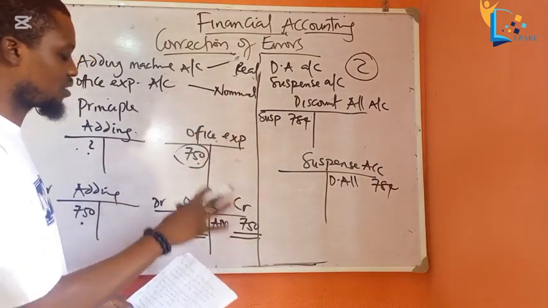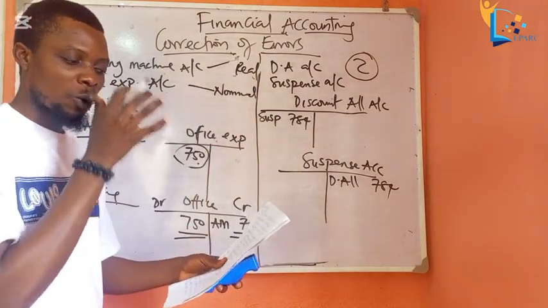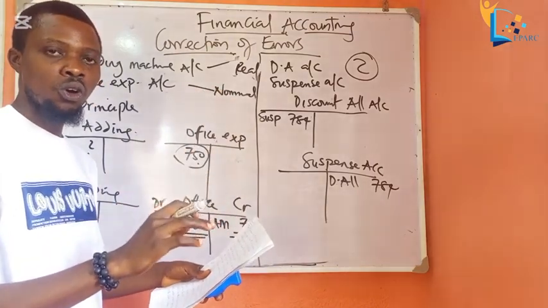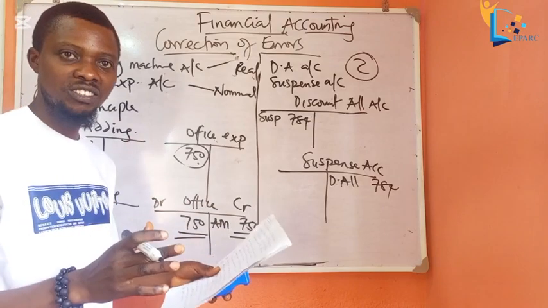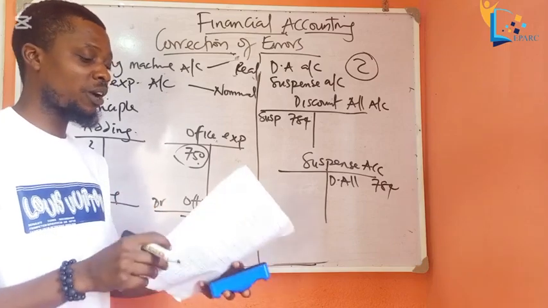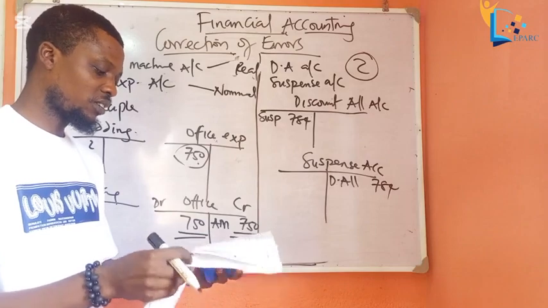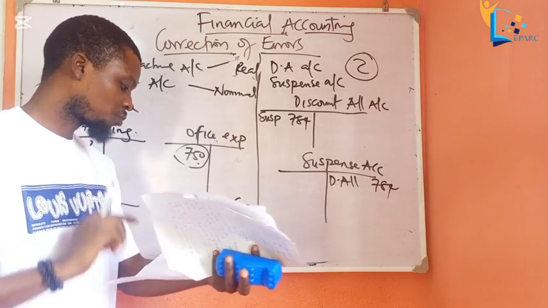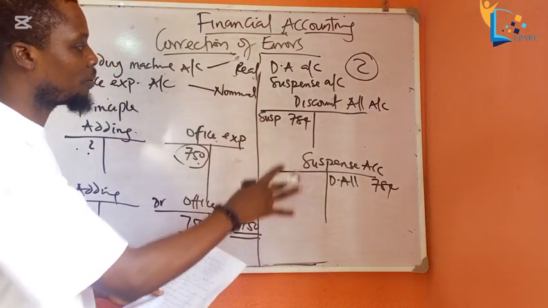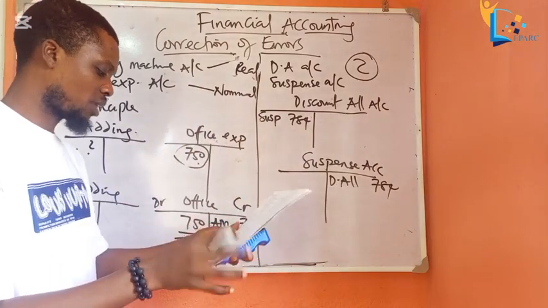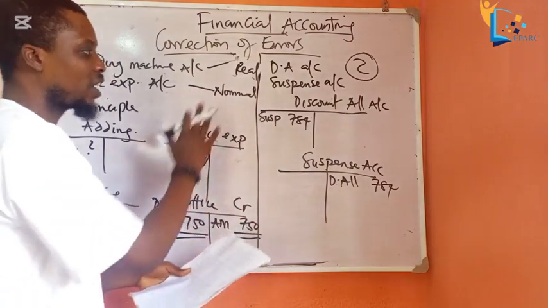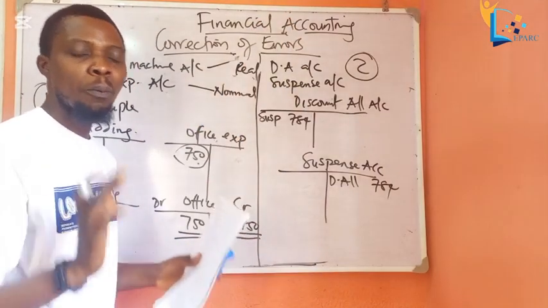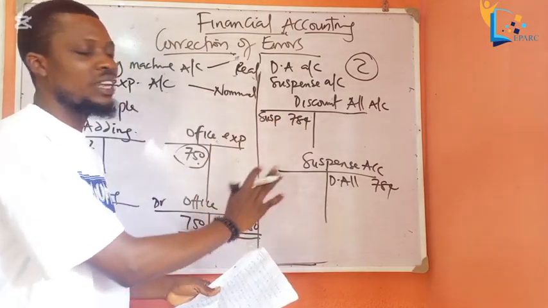Please make sure you're putting these things down, because at the end, we are going to analyze first. After analyzing the errors, we are going to post them to their respective ledgers. The question says you are required to show the journal entries necessary to correct these errors, then the suspense account. Due to the space of our board, we have up to about 10 of them here. We are going to analyze them one after the other. Then after that, we'll draw up the journal, then draw up the suspense account. So please make sure you are taking down notes, because as I'm working, I'm going to be wiping them off.